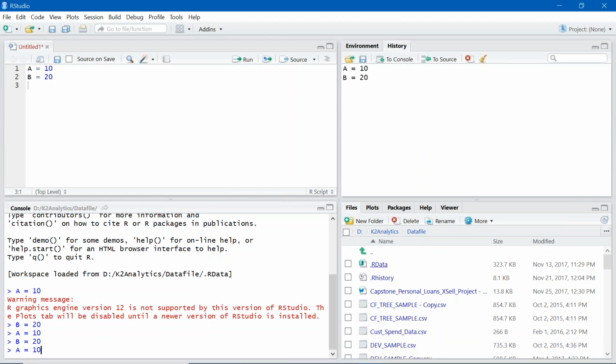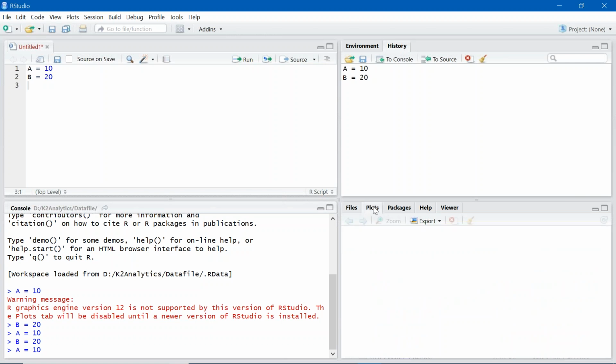Now this part of the RStudio. Here it shows you files, plots, packages, help, viewer. So basically files shows what all files are there in my folder path, which is my working directory which I have already set. It's showing me the working directory which I have set for myself as a default. It is showing there. Plot. If you run any command which requires a graphical output, it will come in plot.